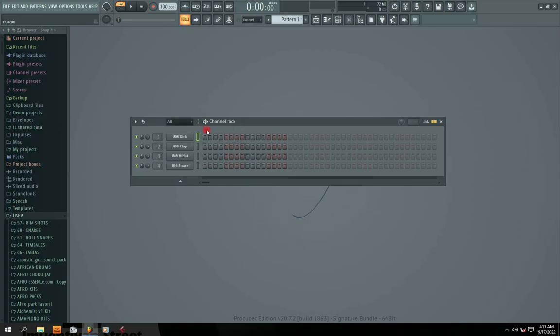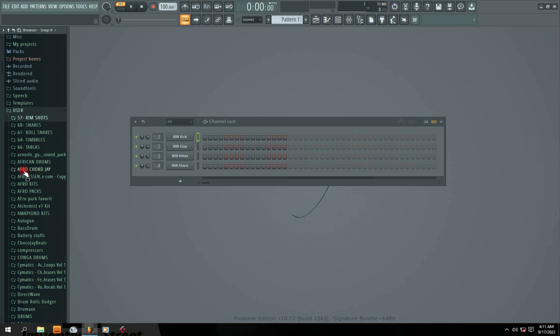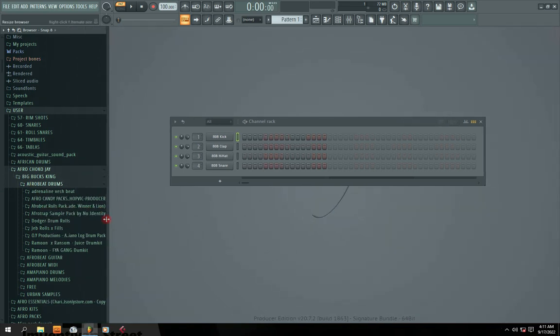Then the first thing we need to do is to select our drum and snare. So I'm going to come here to your drum pack. You go to your drum pack. So I'm going into my Afrobeat pack.